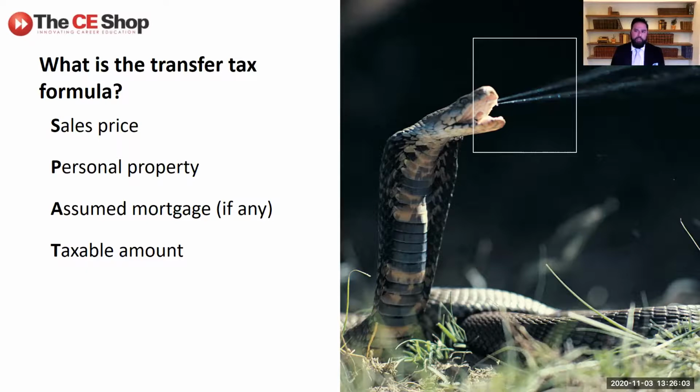So pay particular attention to what the deductions are, because that could confuse you. And the most important thing here is it's sales price. You're paying tax on what you purchase. Okay. And the reason you deduct assumable mortgage is because if there is an assumable mortgage, the taxes were already paid on that initially. And so you're not going to get double taxed on that. How nice of the government, right?